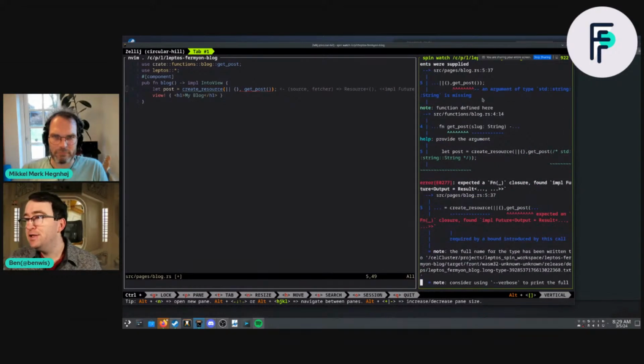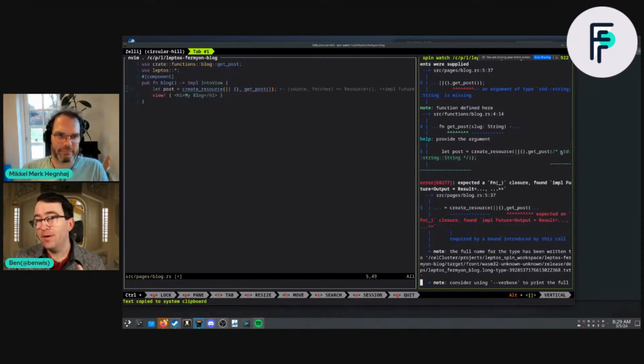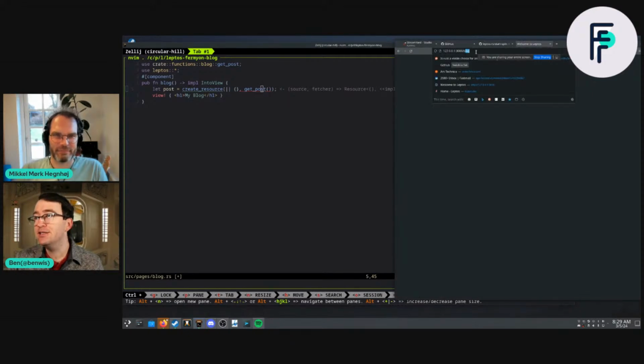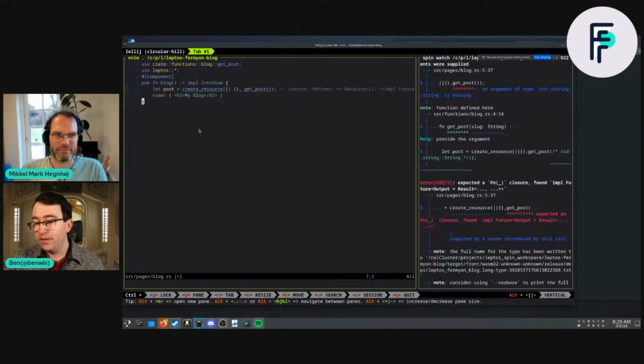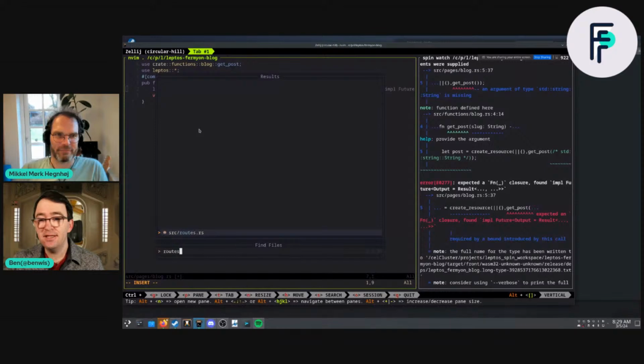Well, it's complaining for a few different reasons. The first one is that because we added an argument to get post, we need to add that argument here. Otherwise, it's not really a valid Rust function, right? We need to know what the slug is when we go to this page. So that route probably isn't going to work for us here.